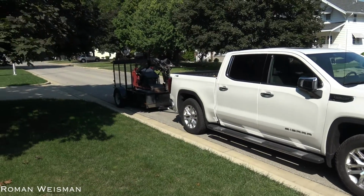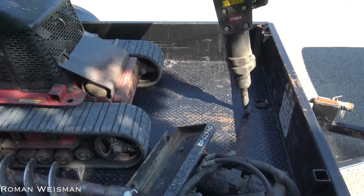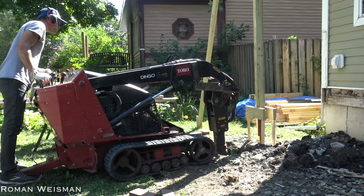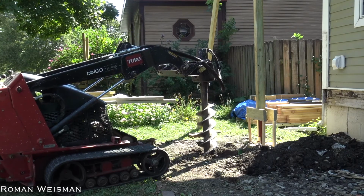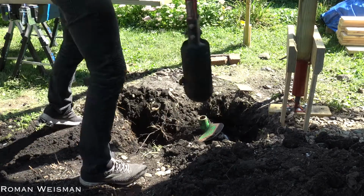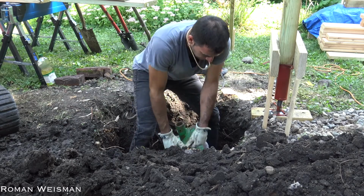Now to the dingo that comes to the rescue. This thing is awesome, fast and accurate. I load it along with the breaker and auger bit heads and complete everything in a very short amount of time. This was tricky, since I had to be careful not going too close to the support beam but at the same time be able to rescue the auger. The accuracy of this tool helped immensely.